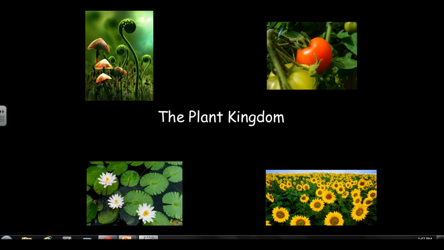And once you had those, I asked you to grab a microscope and to look at them underneath, trying to find the cell wall and to find the cells, and hopefully you're able to do that. After you had completed that, I asked you to try to figure out a way that plants are classified, and then finally trying to look at how plants reproduce, so how they make new plants.